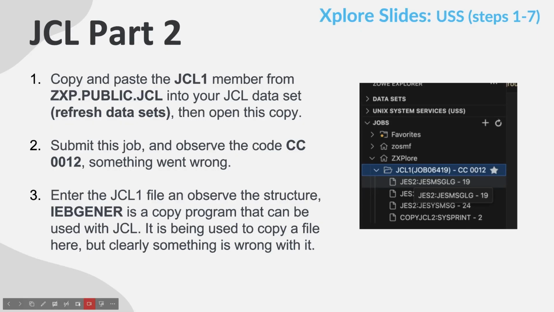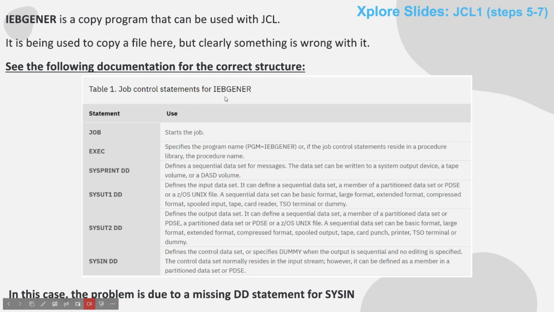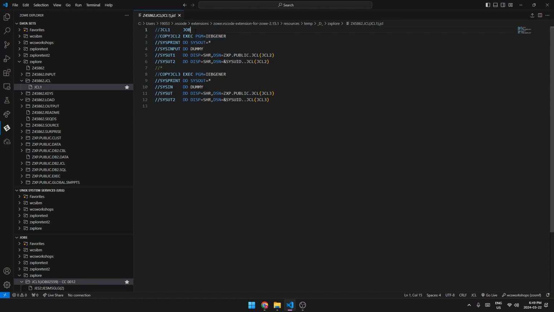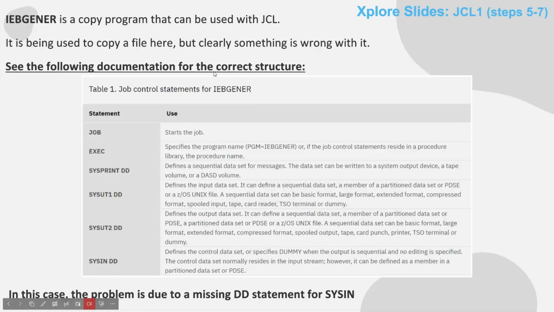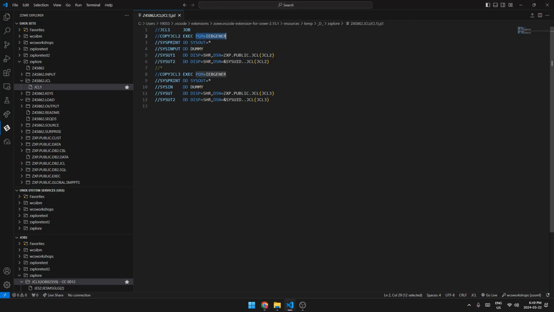These parameters are linked in the Explorer, but this is just from the documentation for the job control statements for IEBGENER. So you can see we have JOB, which starts the job. Okay, perfect. And then you can see we have EXEC. All right, we're telling it to execute this program. These two statements have this color comment sort of. These two are special. These can sort of be whatever they want.